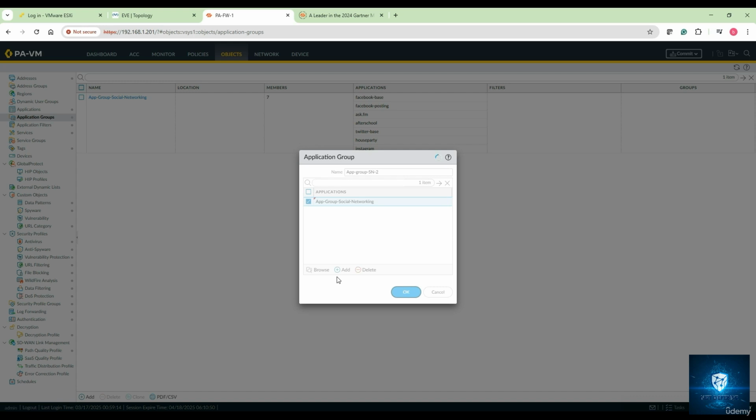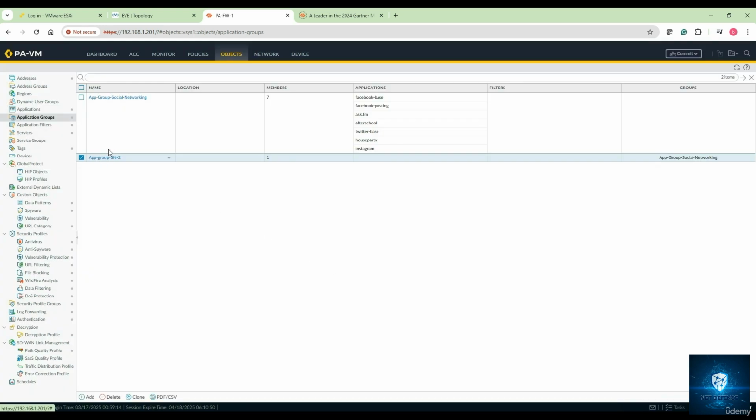So I can add this, so you can see that, right? So I can call one application group inside another application group. See this under the group column, you have got app group social networking called here. Okay, so cool. I hope it is clear.